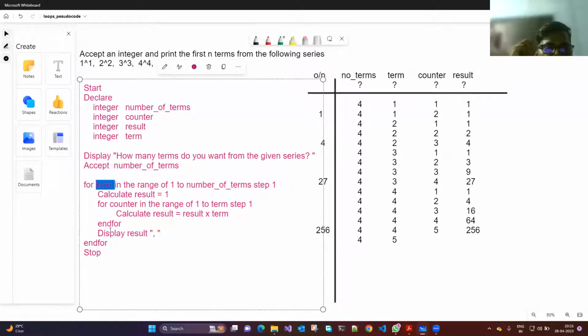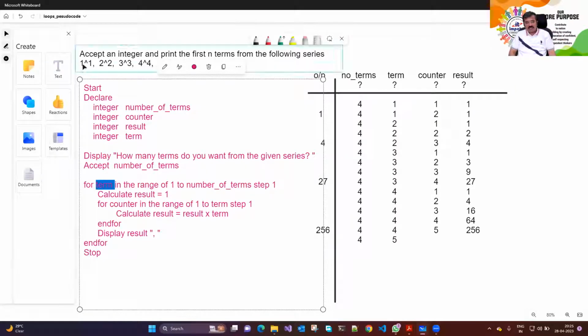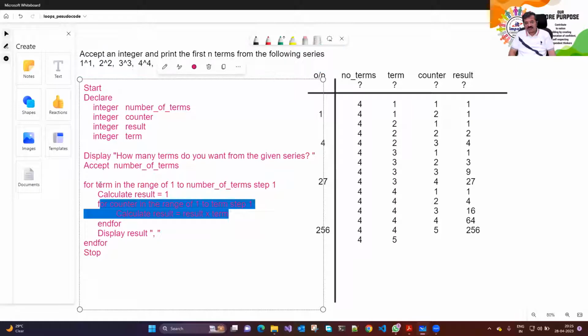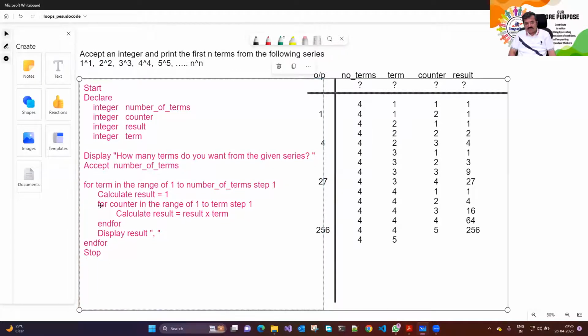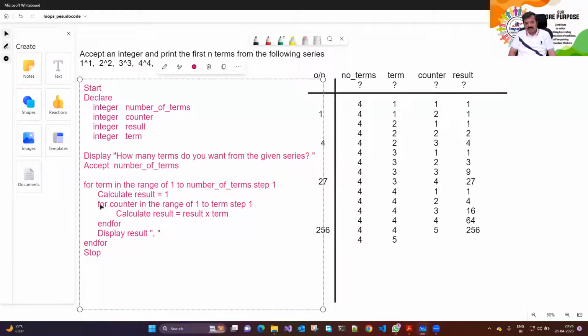We took two loops, yes. One loop is confusing, but it is necessary. Because with one loop, what happens? We can print 1, 2, 3, 4. But the outer loop is only changing the value of terms. Where is term changing from? 1, 2, 3, 4. But in the inner loop we are calculating the result of 1:1, 2:2, 3:3. When the value of term was 1, the answer of 1:1 was found. When term was 2, we calculated the result of 2:2. When term is 3, in the inner loop we calculate the result of 3:3, and so on. Is that okay, Sanjay?